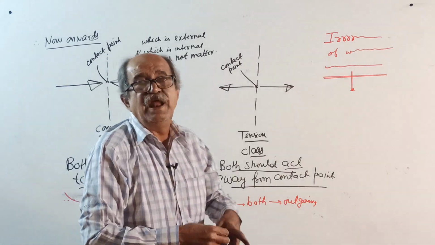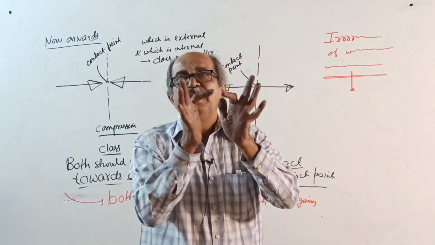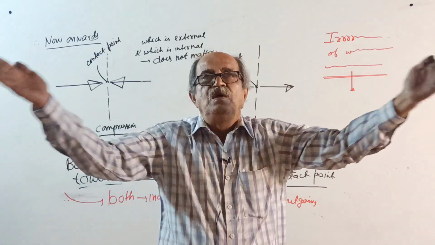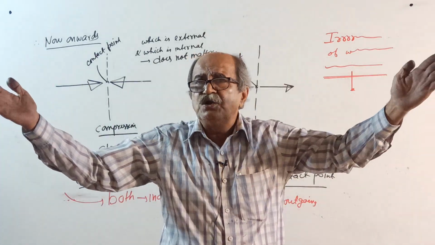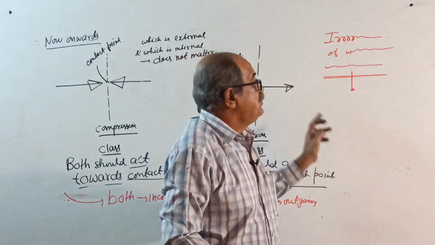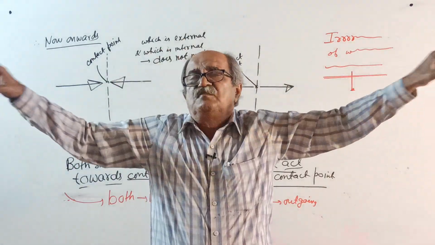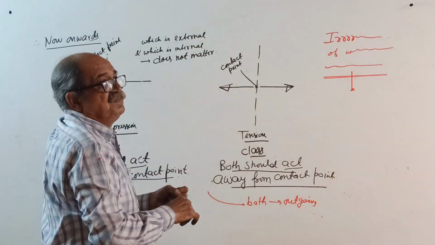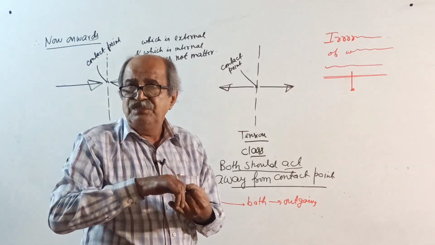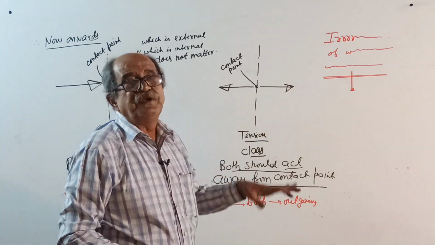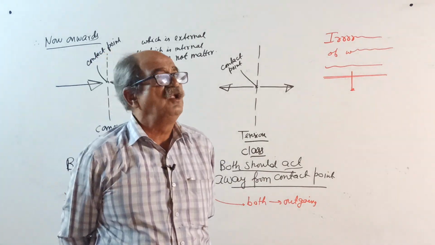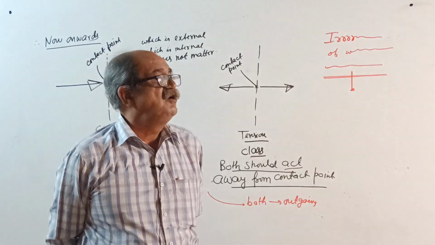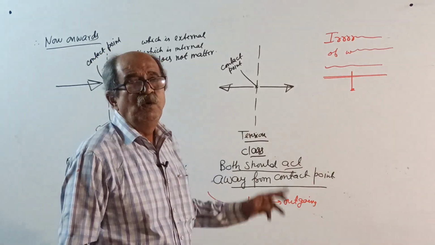Once again I will tell you. But my hand is paining now. To the contact point, if you want to show compression, both are towards, or incoming. If you want tension, this way. This is permanent for engineering mechanics, strength of materials, or any subject in future. In structural analysis also it comes sometimes, in a roof truss hall. You have to mark tension or compression, or once you get the force, by seeing the direction you have to decide tension or compression. Okay, I'll give a few more examples now.